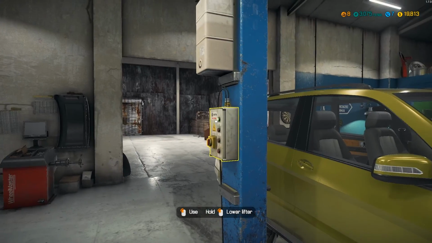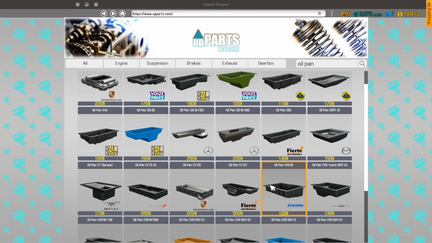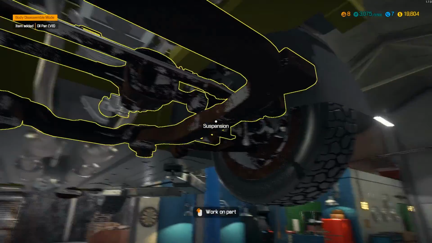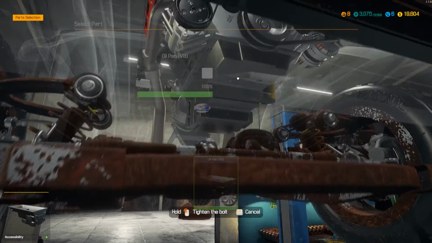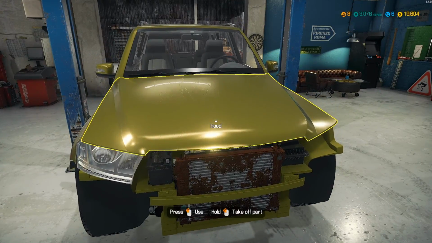Alright, we need a new oil pan for a V8. So let's go buy an oil pan for a V8 so that we can even start the car and figure out what's wrong with it. Oil pan V8. Alright. Let's attach this. Everything here looks broken. Alright. Well, let's see if this will at least get the car to start.